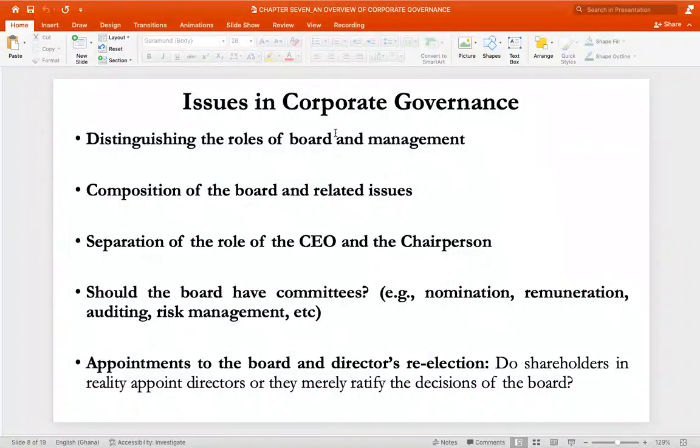Yeah. Okay. Mr. Wayo, your hand is up. Bro, please correct me if I'm wrong. From what my friend said, if the company makes a loss, or the company is able to make profit, does it mean that the shareholders can't hold management responsible based on what the CEO has done?